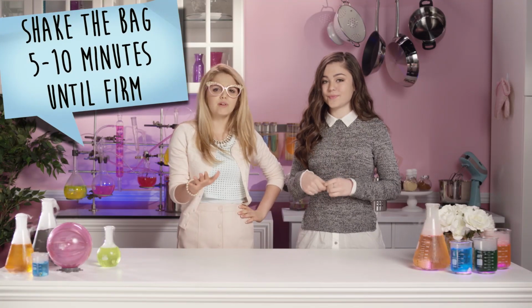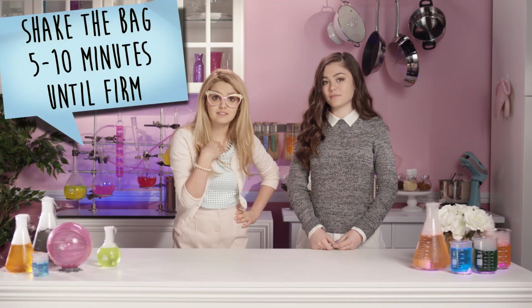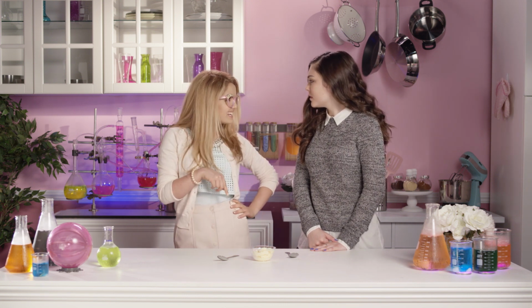Keep shaking the bag for about 5 to 10 minutes, or until it is as firm as you like it. Scoop it out, and it's time to enjoy it. We need some chocolate syrup. BRB.